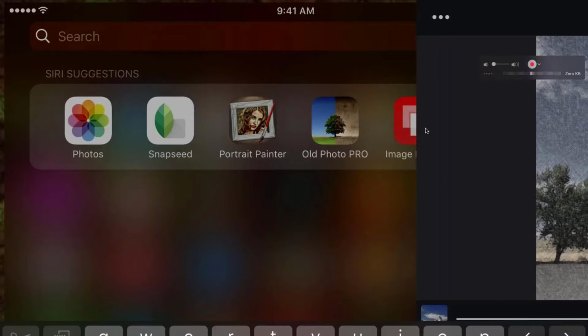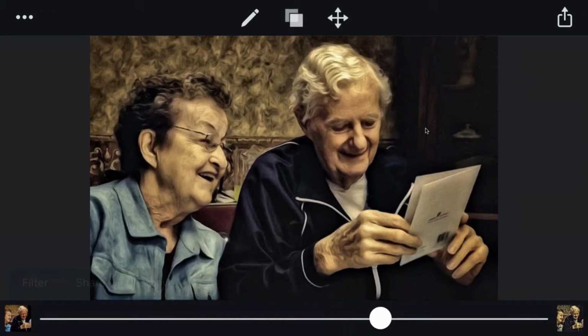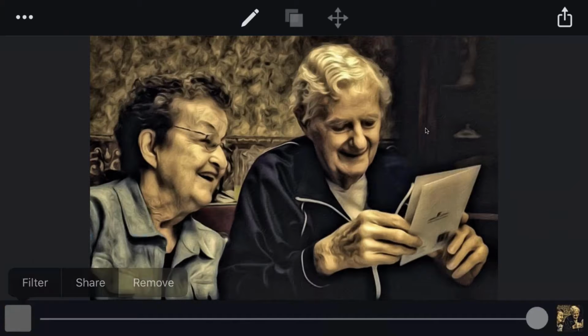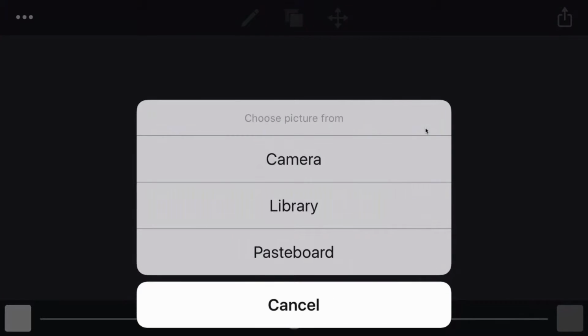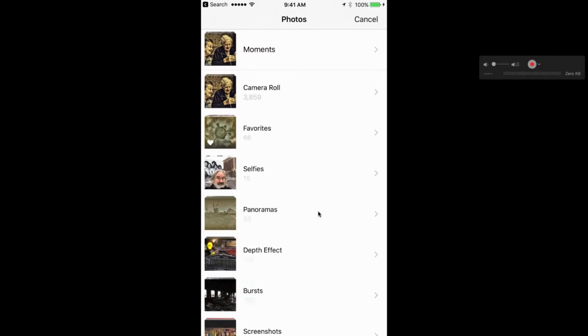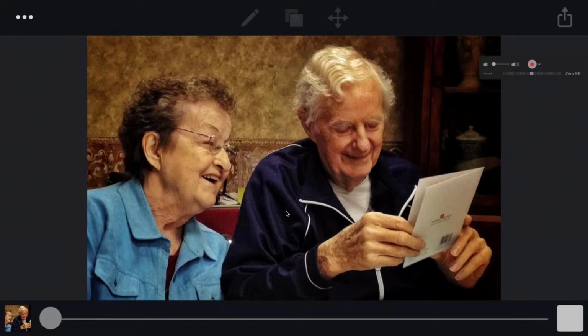I'm going to tap on that, and I'm going to click on the left, remove what's in there, because that's what I worked on before. I'm going to tap on the left image down here and go out to my library and get this last picture. Actually, on the left, I'm going to pick the image that came out of Snapseed before we took it into Old Photo Pro and Portrait Painter. So I want this version over here on the left in the corner. I'm going to tap that, and so I want this image. This is the one that came out of Snapseed.